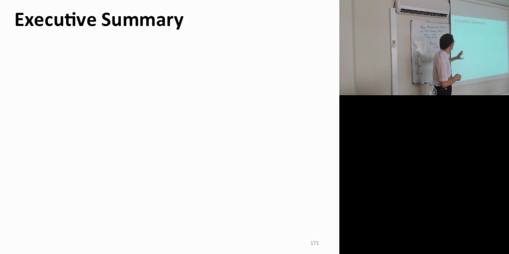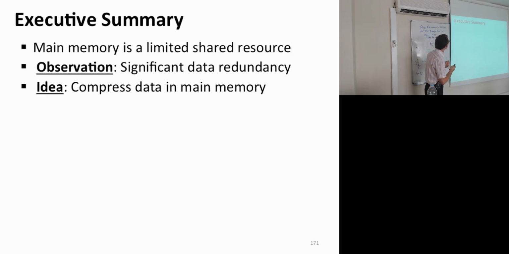The summary, I'm going to go through this relatively fast. But in general, I think we don't want large structures. We want to efficiently utilize those small structures as much as possible. And that's true of memory also, because memory is a cache for something else, right? That's the disk. So main memory is a limited shared resource. And this will become even more clear when I talk about main memory specifically in the next set of lectures.